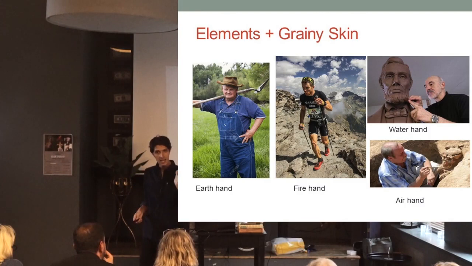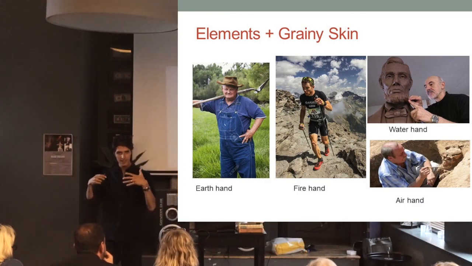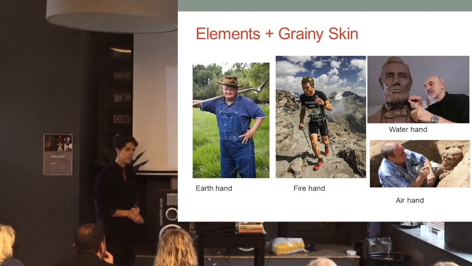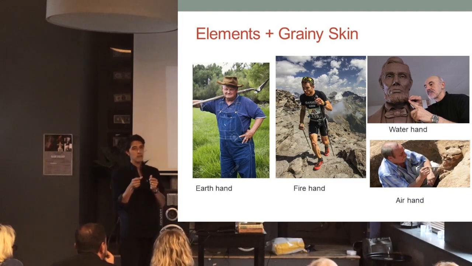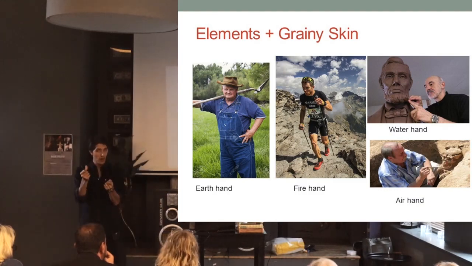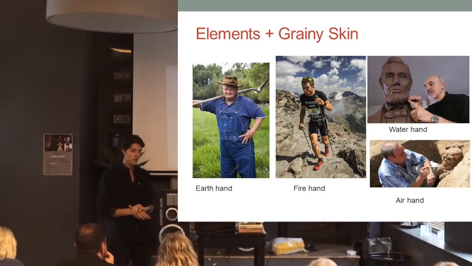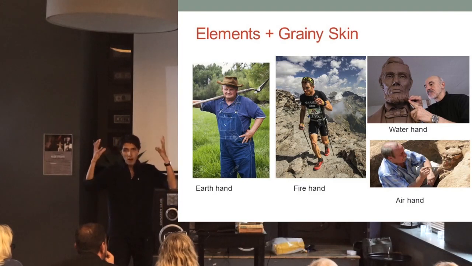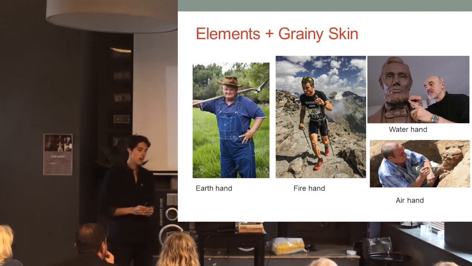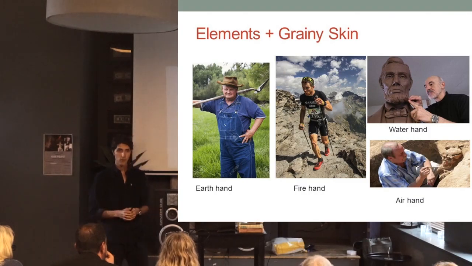If you've got a fire hand, you might have an adventurer, because they're going to need that action and stimulation in that sense. If you've got a water hand, well, they're going to be artistic and sensitive, but in a physical way. So therefore, you might have a sculptor, someone who works with clay or something like this. And on an air hand, you want somebody who works with the mind, but in a physical way. So you might have a geologist or perhaps an archaeologist or something like this. These are just examples.